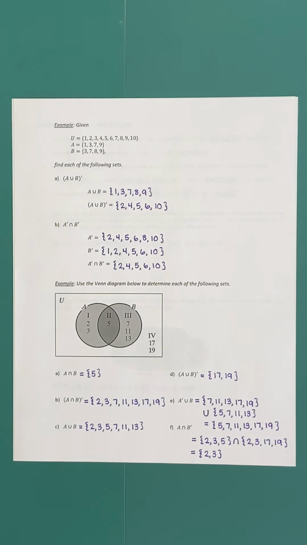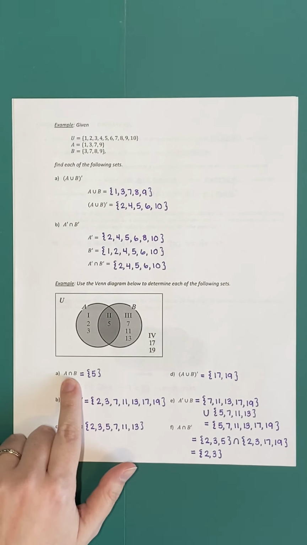Now let's do the same kind of thing, but let's do it with a Venn diagram. Keep in mind what these different operations mean. So complement means remove the set from the diagram. Intersection means we're determining where the subsets, in this case the circles, overlap. And union means take the circles, put them together, think of them as one big unit. So we'll start small and then we'll build on.